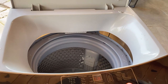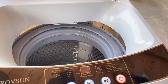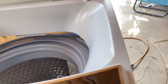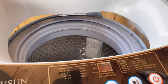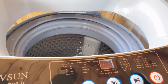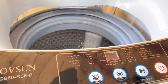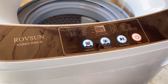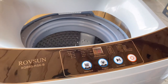So like I mentioned before, it is a 13-pound washer for washing small loads of clothes. Its gravity draining system makes sure that the drainage is horizontal. So with this hose, just gotta make sure that the washer is above the bucket you're using. It also goes through quality control testing before they ship it out to you. It comes with a manual book, a rat-proof board, and a drain pipe and an inlet pipe to connect to the water source.